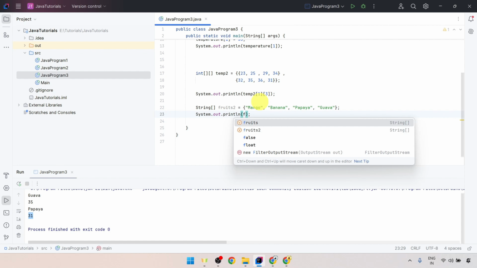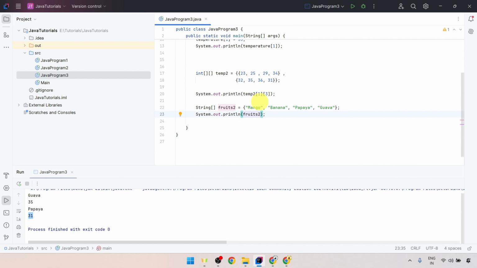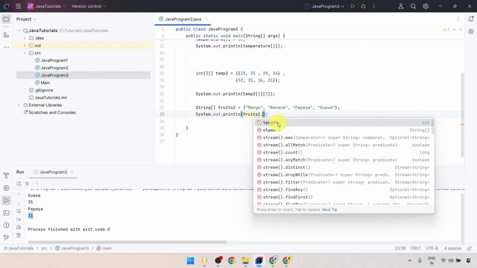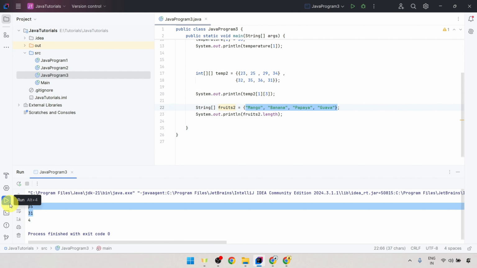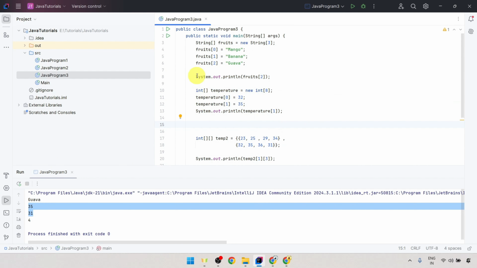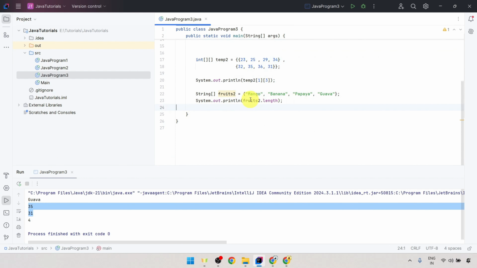First you have to provide the name of the array, dot, and then length, which is a property and not a method, so that's why the braces are not appearing here, and we need to use it without the parenthesis. Now if I execute the script, at the end I would be able to see 4 as the length of the array. See, this 4 is appearing. You can ignore the other values appearing because of the other system.out.println statements. Like this, you can get the length of the specified array.